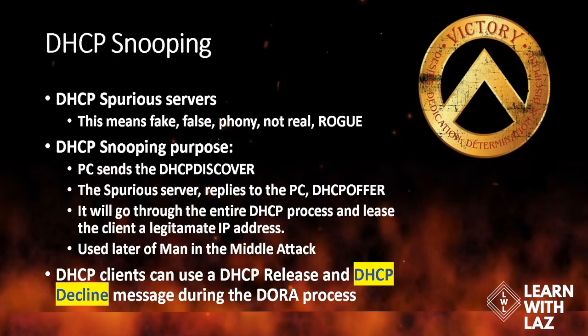clients have the capability during the DORA process to send a DHCP decline if they see that in the assignment, or the lease, I should say, that's being sent out in that offer, it's your IP address. You already have that IP address. So it's like a gratuitous ARP that's going on. Sounds familiar? And then the client says, hi, I decline you. I will not accept it. Go away. All right. So that goes on.